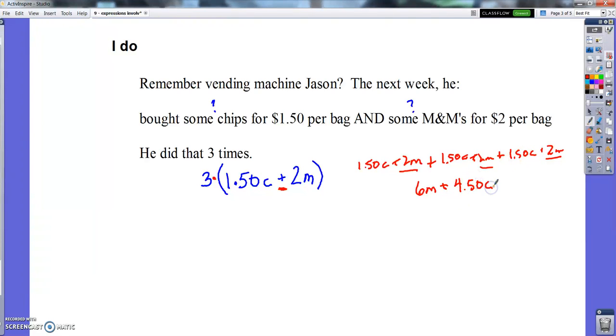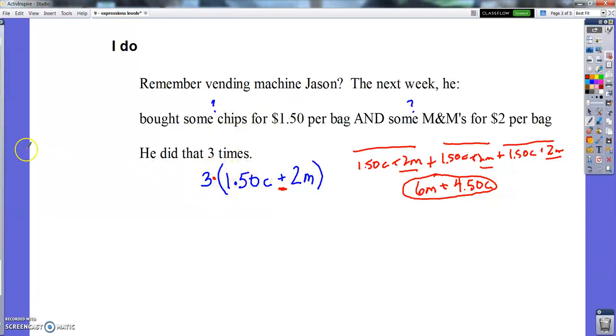And that's really what I'm about to do. I'm just about to do it faster. So this is where I'm going to end up. If I do repeated addition, 1, 2, 3 trips where he does this, here's where I'm going to end up with another expression to calculate his price. But, so distributive property, I can do that faster than writing out the repeated addition and combining.